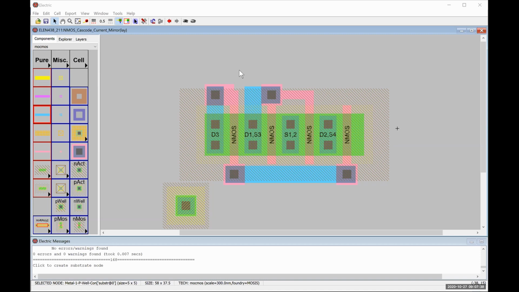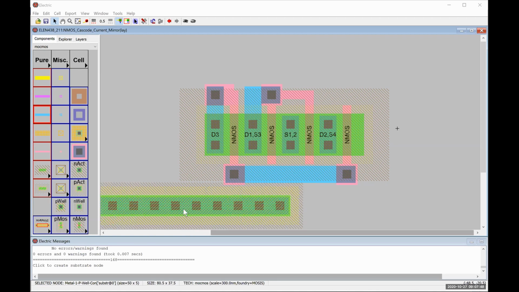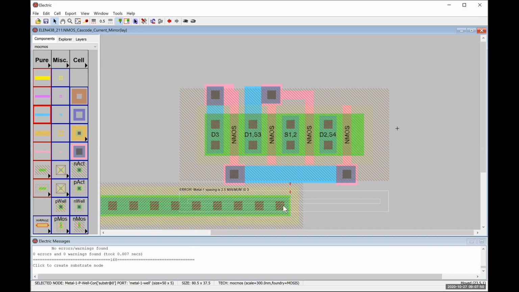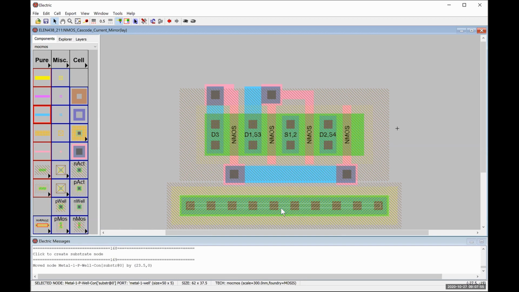Okay. So that's what I'm trying to figure out right now. But let's see, let's make this 50. Is that too wide? Not quite wide enough, actually. Let's make it 60.